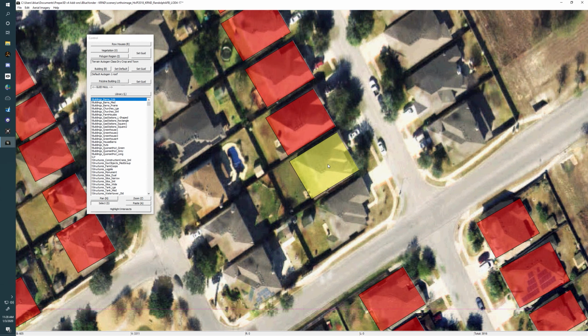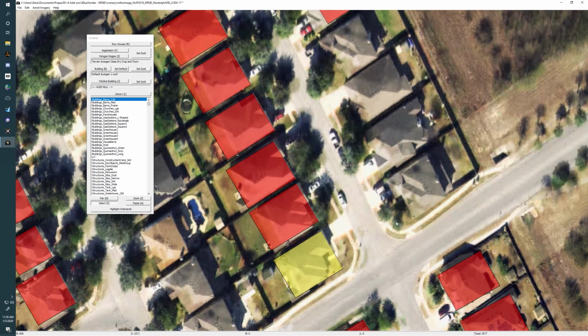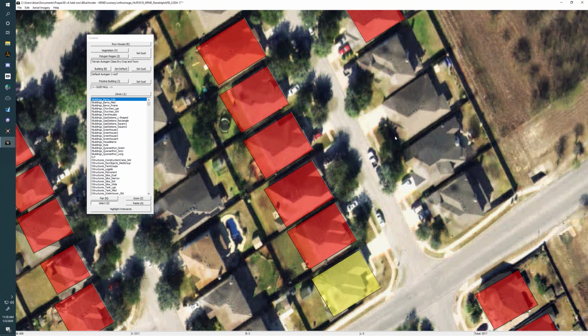So I'm just right clicking and then I'll move them around, and you can see very quickly you can populate whole neighborhoods provided the buildings are all roughly the same size and the same orientation, the same rotation. So for an autogen like this, that's super helpful and really speeds things up.